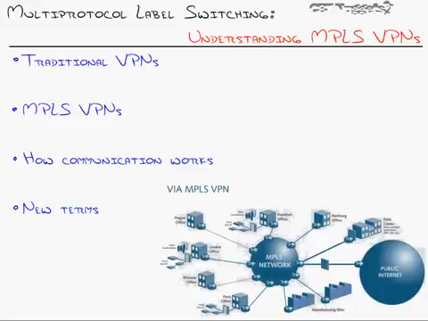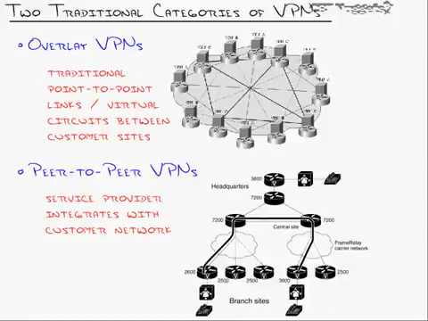So what we'll walk through is the concepts behind, first off, traditional VPNs. And I'll tell you right now, it's not what you think. We'll then look at how MPLS VPNs deviate from the standard and really define a new way of connecting for us that's much more flexible, and how communication works in that model. Finally, we'll talk about two huge new terms, route distinguishers and route targets. I'll leave that discussion for then. We'll understand how these MPLS VPN connections work.